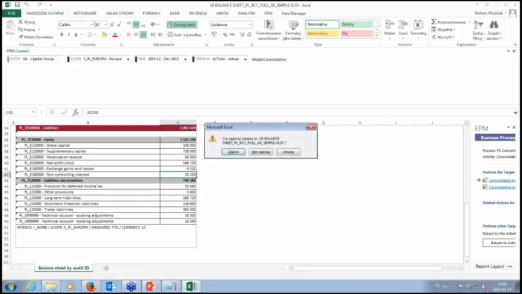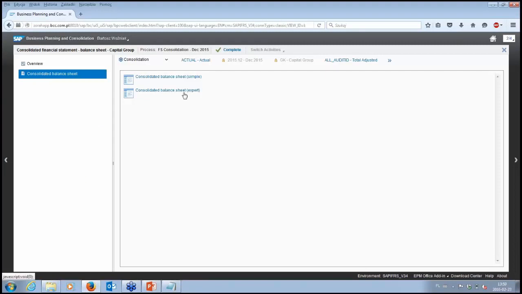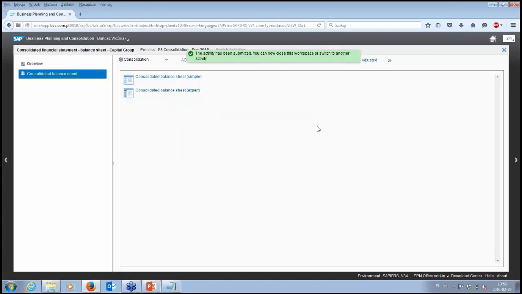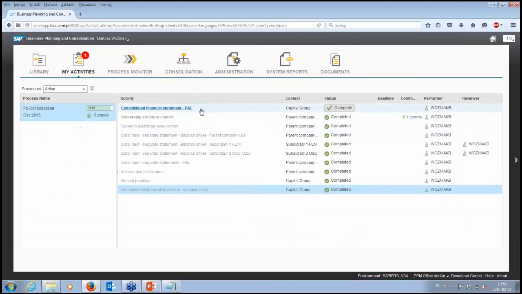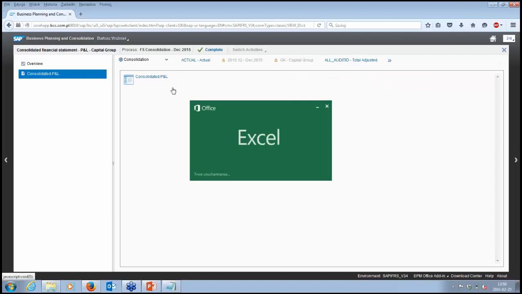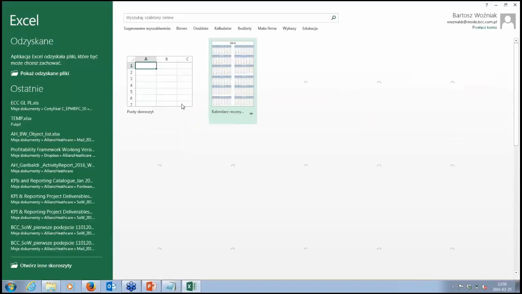And we can also see the profit and loss statement. Okay, this is the extended version with more columns and possible to trace all the changes in data in the current line item and the consolidated profit and loss statement.